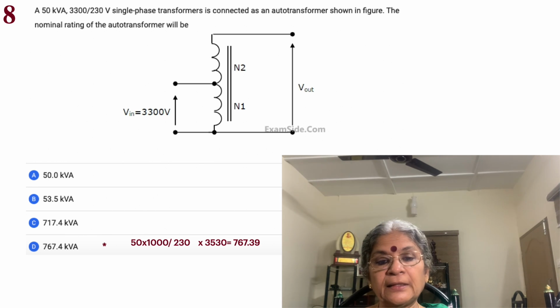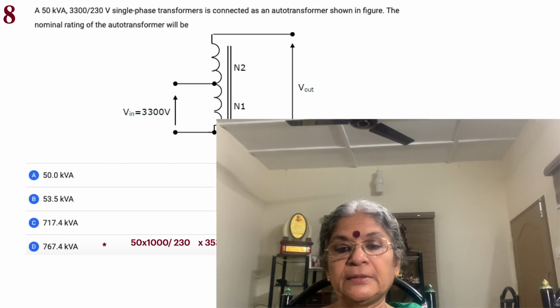So we can see that the last answer is 760. The only nearness is between C and D, but D is going to be the correct answer. So without much multiplication, just by cancelling a few things, you can find the answer. Of course, that's left to your will and pleasure. Okay, more on auto transformers.